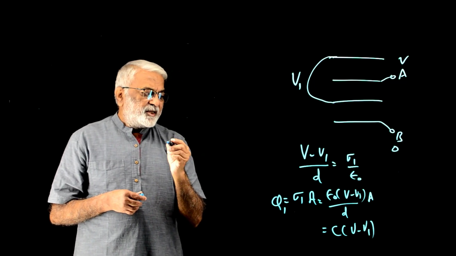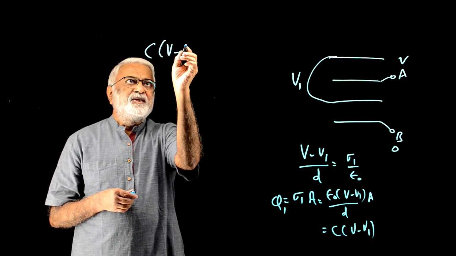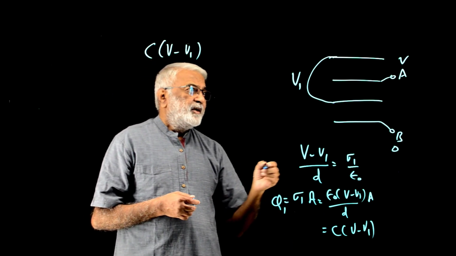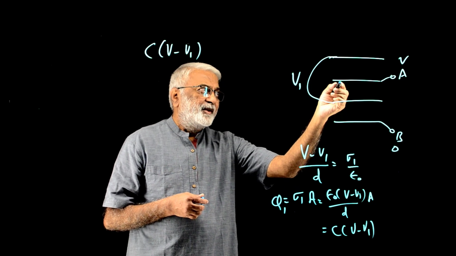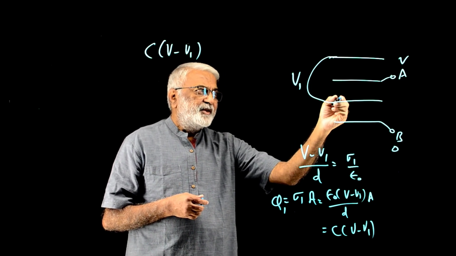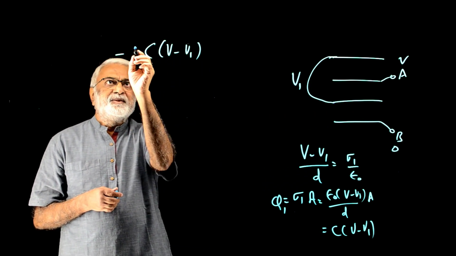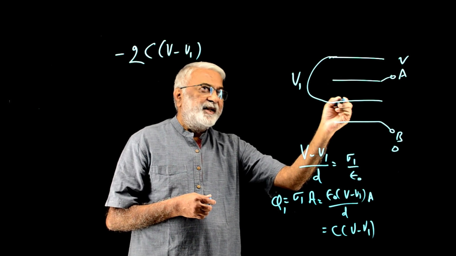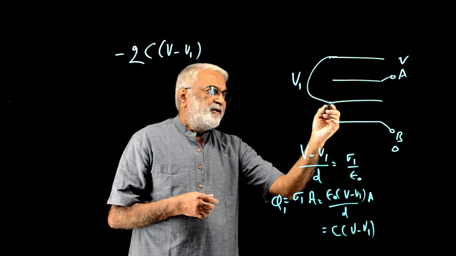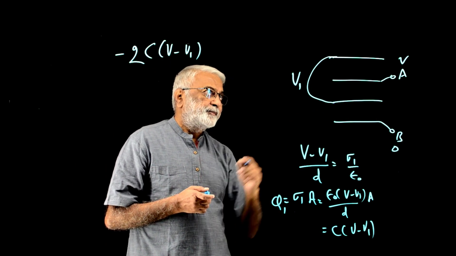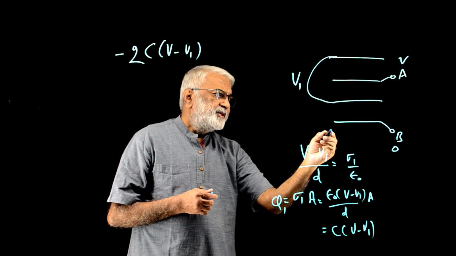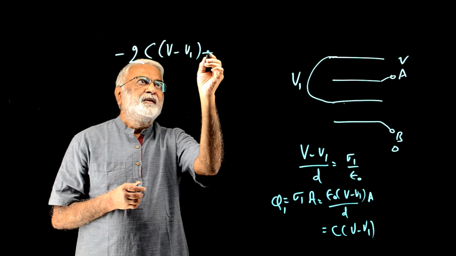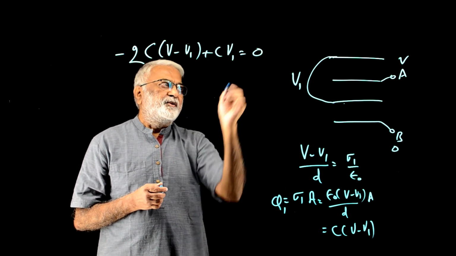Then we got that charge there, C into V minus V1, where C is the epsilon 0 A by D, that's C. And what is the charge? This is V1 and this is V, so this is V minus V1, so there will be a negative charge. This is negative, right? Minus, this is 2, because the same situation here. This is V1, this is V, this will be positive and this will be negative, so this is the charge. And what about this? For the charge here and here, this is 0 and this is V1, so V1 is greater than 0, we'll assume this will be plus CV1. That will be 0, right?